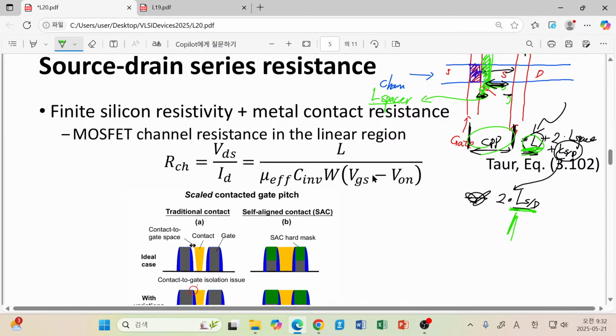So previously, there was plenty of room for source and drain, and only the gate was tightly scaled. Even at that time, people always complained about the difficulty of scaling. Oh, scaling is too difficult. We are at the end of the scaling era. Every time they complained, but from the viewpoint of 2025, they lived in happy times, because their actual device was relatively simple, and their technical challenge was not as severe as ours right now. Of course, they had limited capability and limited experience. We have to understand that. So that was the situation up to these days.